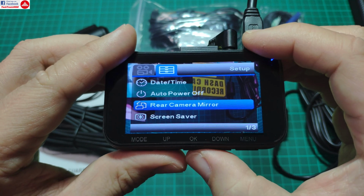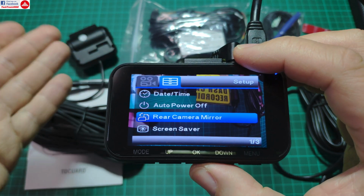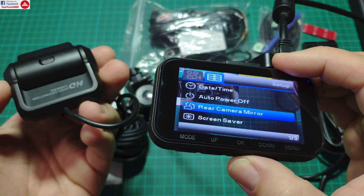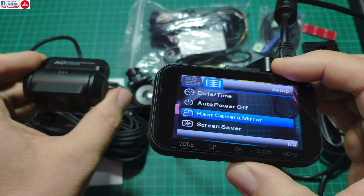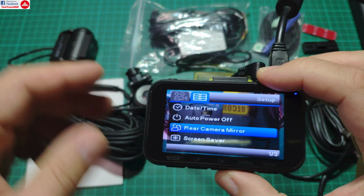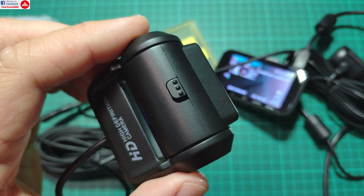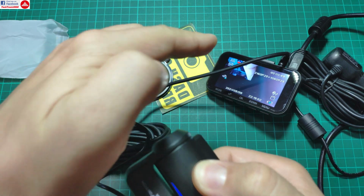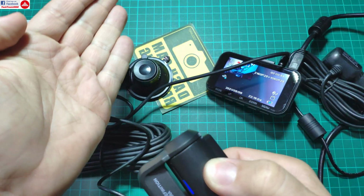Then you have rear camera mirror. This will mirror the camera recording from the rear, because you can install this maybe this way, fit it somewhere down or upside down, so you need to reverse the image. That's pretty good idea to have that. The rear camera also has this button here, and this is image flip. It will rotate the image from left to right.